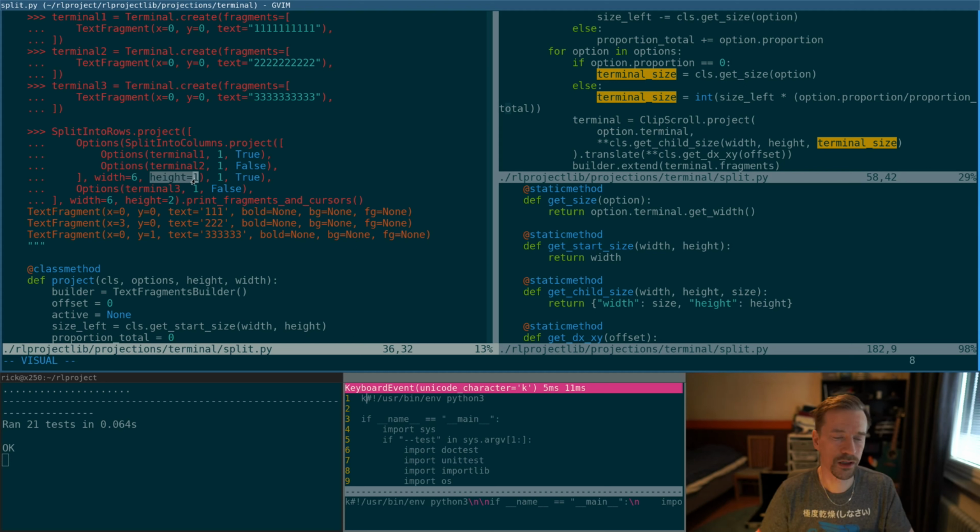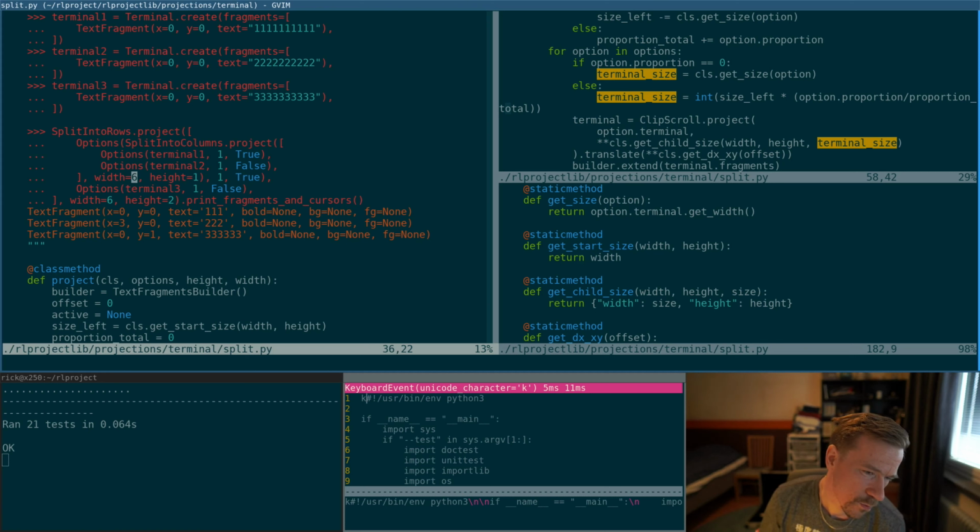So we've done some calculations there. So we need to duplicate this 6 and know about it, and I think the inner split should not need to know how big the outer split is in order to specify this kind of thing.